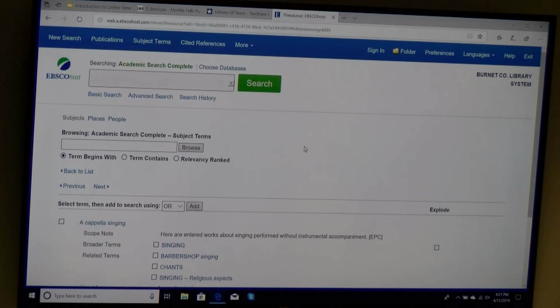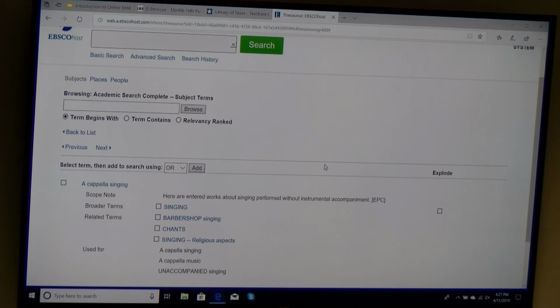We would click on that, and it's actually going to give you some subcategories that narrow down your search even more. So let's say you were searching the Civil War. Obviously, there's going to be a lot of different areas to cover for that topic, but if you found the subject term category for Civil War, it's going to provide those subcategories for you to narrow down the topic you're looking for.